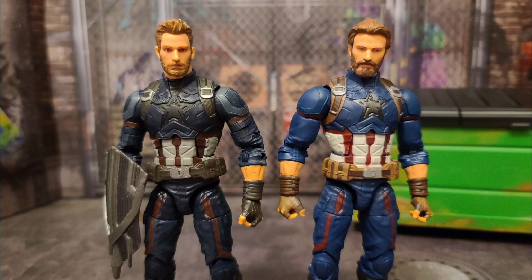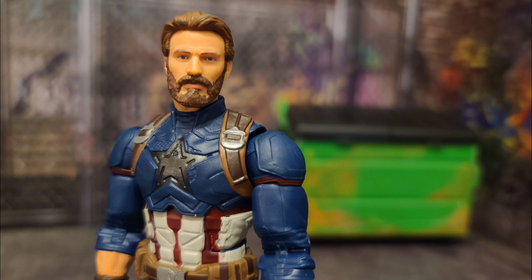If you remember, in one of the first Infinity War waves, this is the original Steve Rogers we got. Now, I will say I feel the original's color was way more accurate in terms of the suit. That darker blue I liked a lot better, put it that way. But as far as everything else, the rest was just not great. The head sculpt is something. I don't think they've really done a great Steve Rogers head sculpt aside from the non-bearded versions, as this is the current head sculpt.